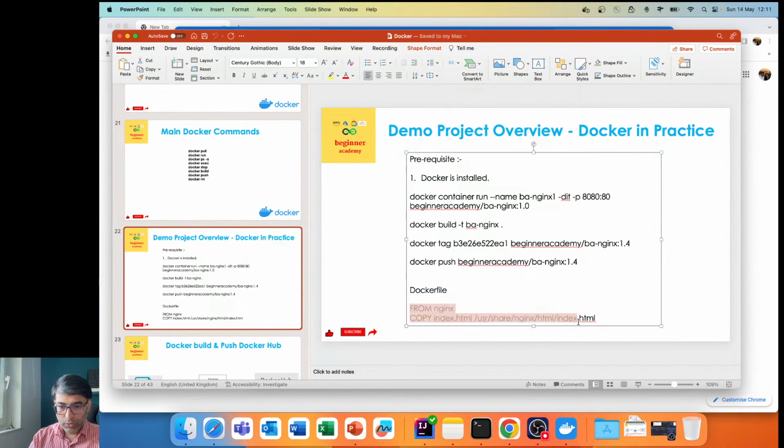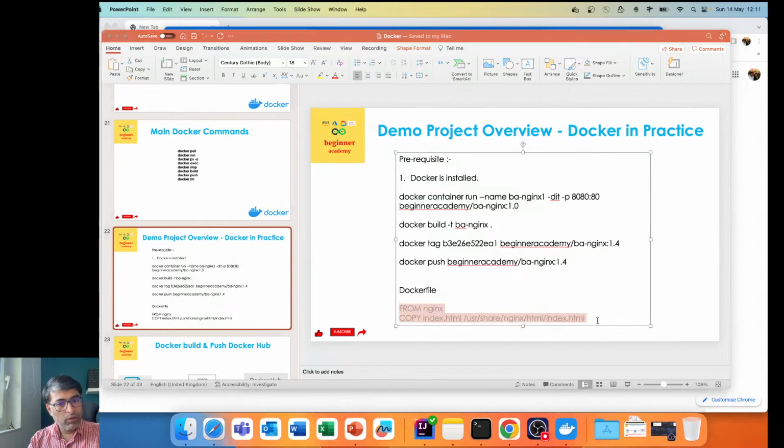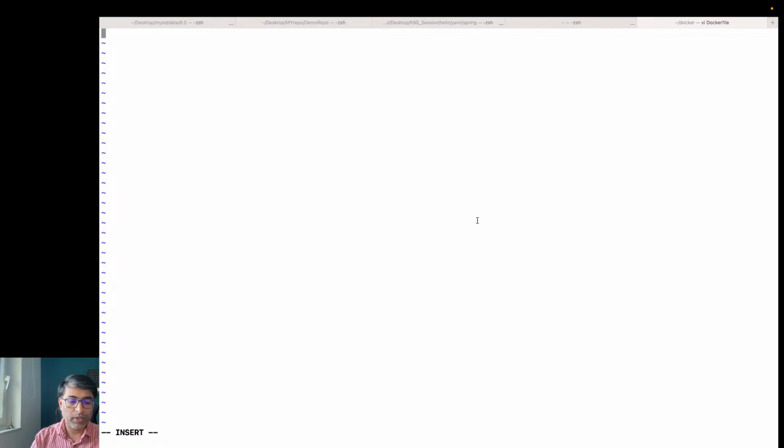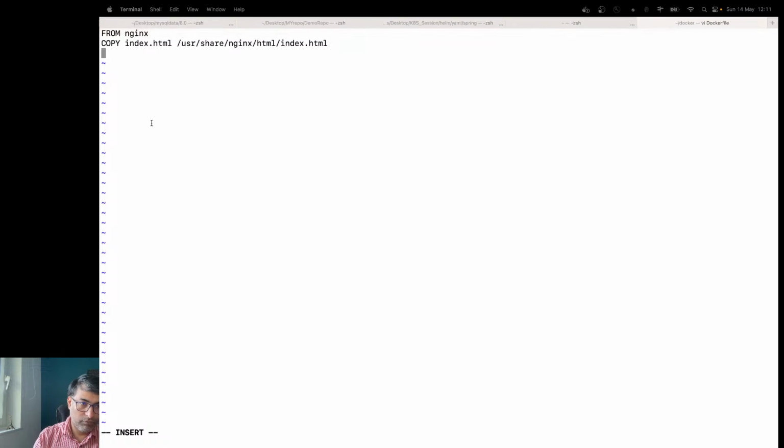So this is our first Dockerfile that we want to create. I'll put in a few details. What I'm saying here is, line number 1, that is the first line, says FROM nginx.